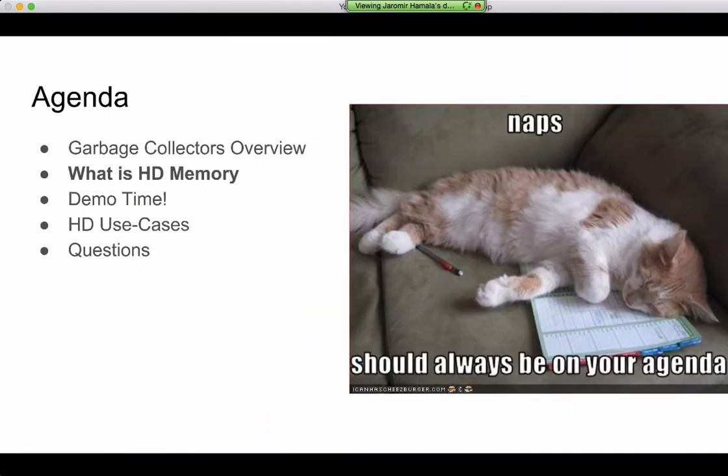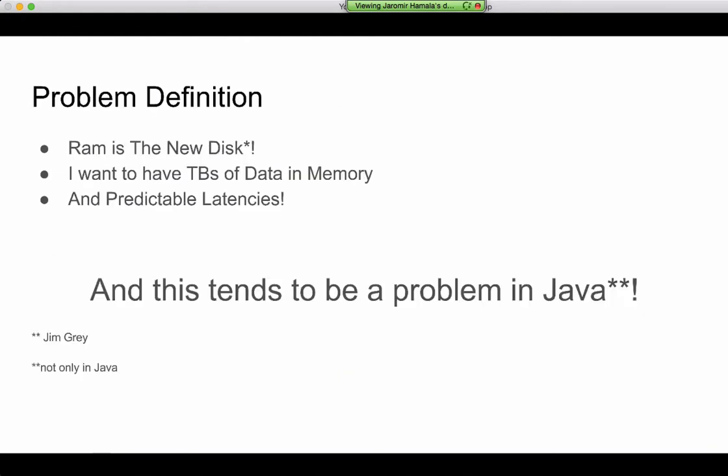So what is on today's agenda? We will do a very brief overview of garbage collectors in the HotSpot JVMs. Then we'll look at what the HD memory is. We'll see a short demo. We will briefly discuss use cases at the end of the presentation. There will be room for your questions.